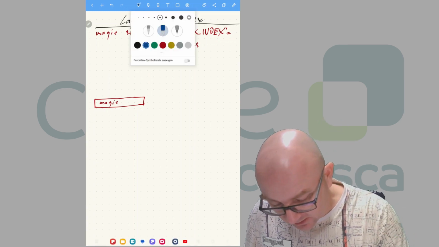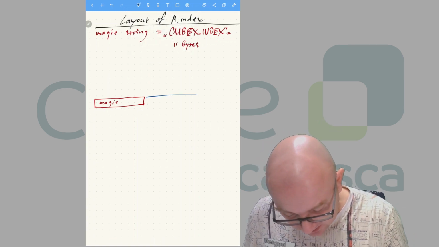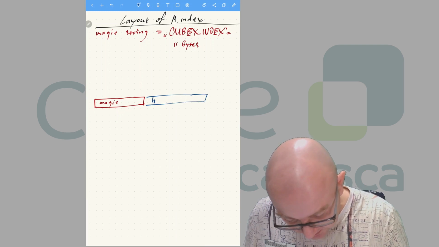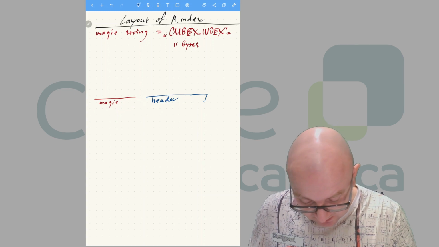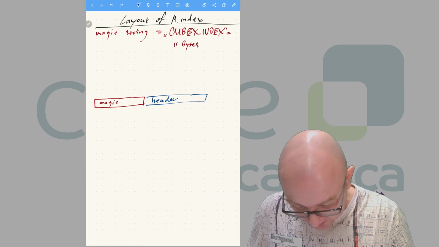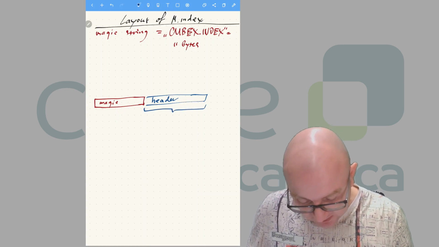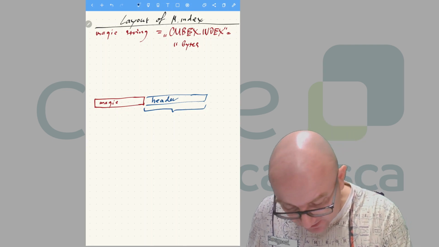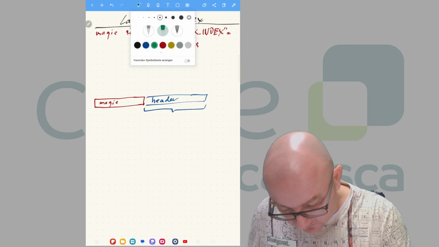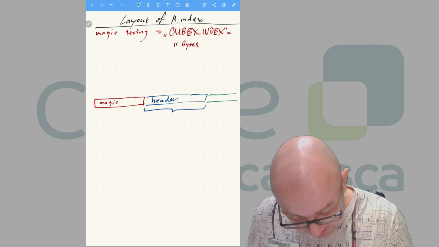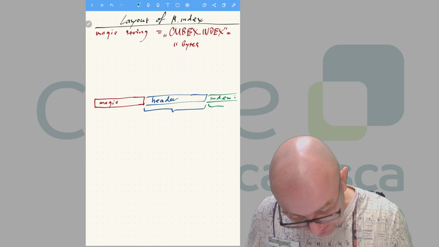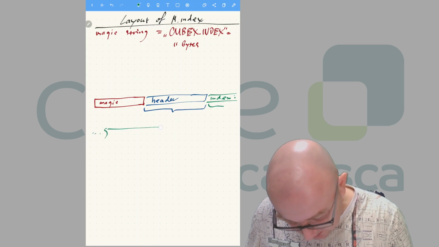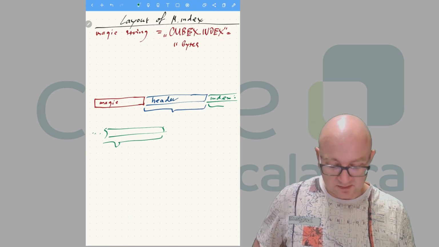Then goes the so-called header. I will explain the header right now, and then goes the index. The index goes a little bit further than the header.